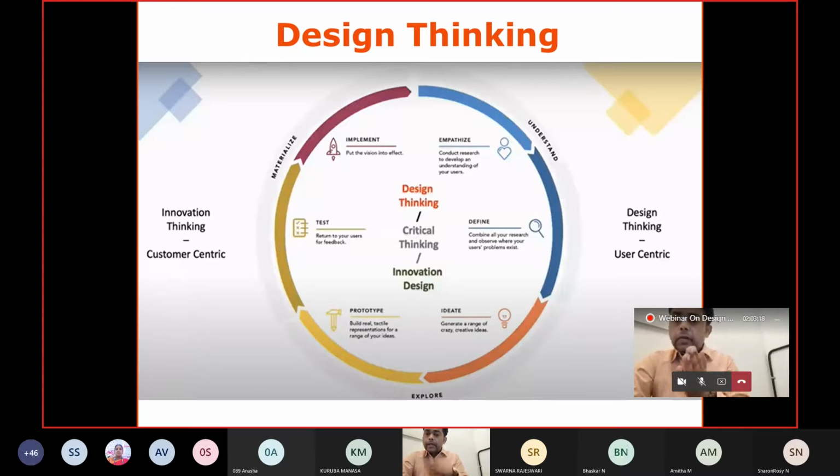So in my case, the retail store's owner is the customer. But major users are their consumers. So for me, it is a B2B. And for the retail company's customers, they're also called end users. So that's how we have design thinking more focused on the end users or larger population among the user groups. So we can move to the next slide.